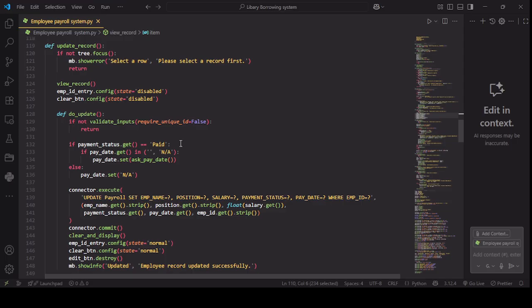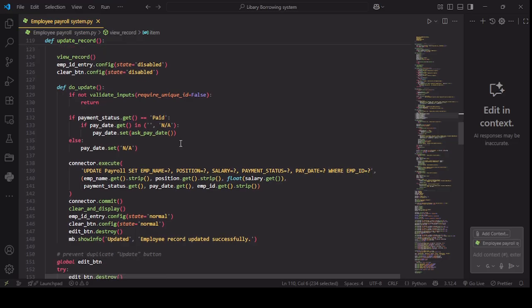Its clear button will also be disabled, which clears all the fields. Then we will add another function which will check if all of the inputs are valid or not, and if they are okay, then it will run.